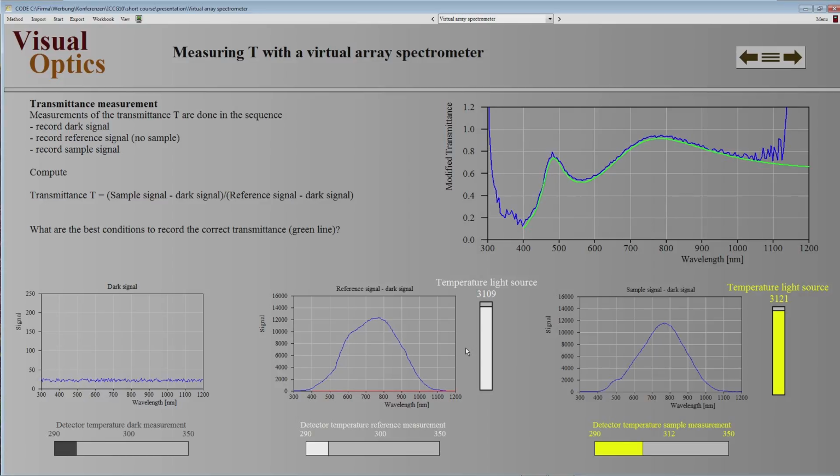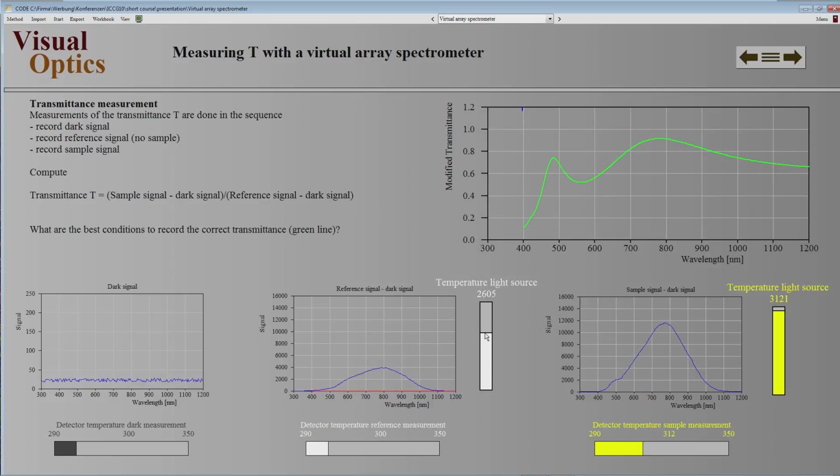In most cases, we are using a halogen light source, which gives a broadband spectral distribution of the radiation. And that is very dependent on temperature. A halogen light source is basically a hot piece of metal, and it emits like a black body radiator does, very strongly dependent on temperature. So let's assume we have a certain temperature here, very high usually.